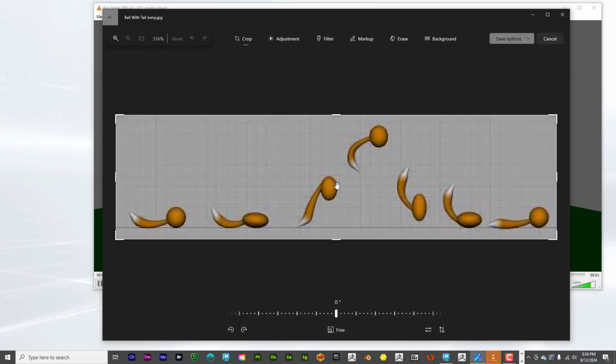When we look at our reference, we can see that when the ball squishes down for anticipation to jump, the tail is either helping it push upwards or it's just falling behind it, because of drag in the air.